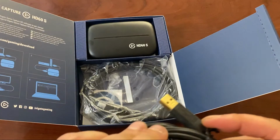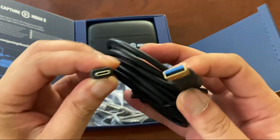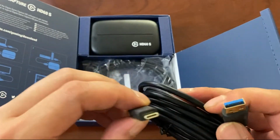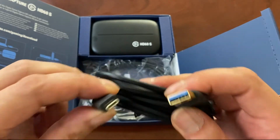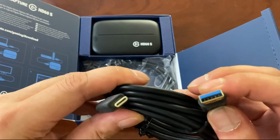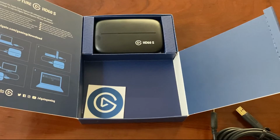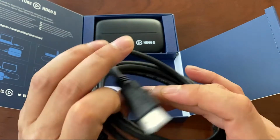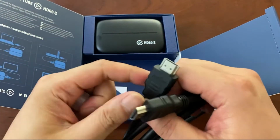So this is the USB cable. It's a USB 3 cable. This device will not work if the computer you're hooking it up to does not have a USB 3.0 connection. This is Type-C. This is the regular USB connection. This is the HDMI cable. It's fairly simple, fairly straightforward.